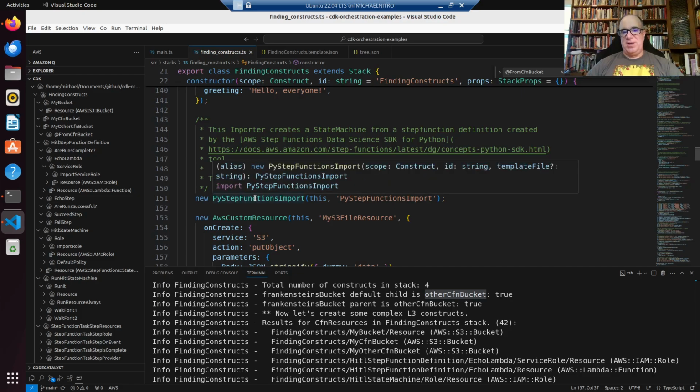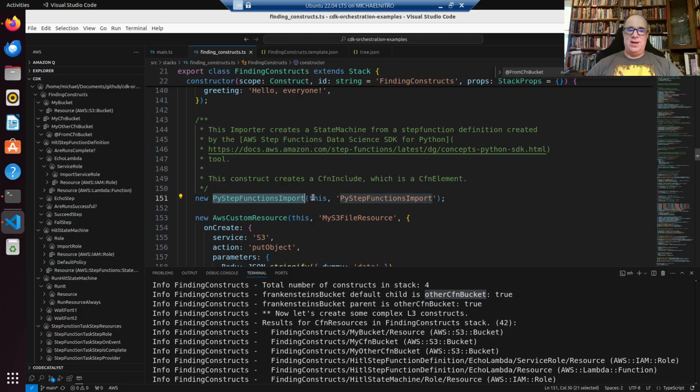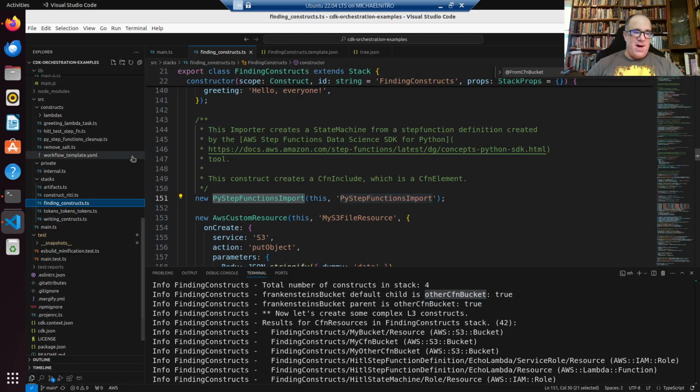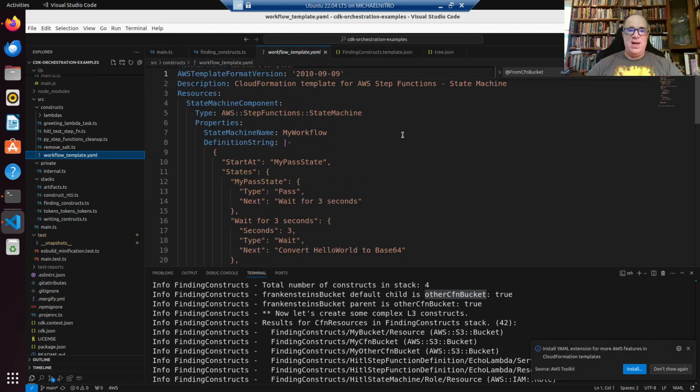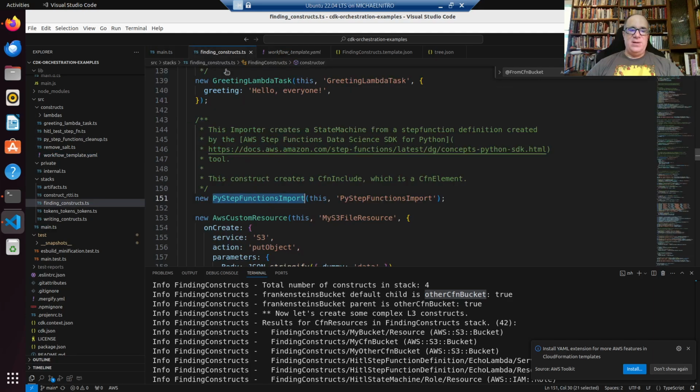Now, this one's interesting. This is an import construct, and this is an L3 construct that's going to import a state machine from a file. So I have a template file here. This is a YAML file that was created by using the AWS Step Functions Data Science SDK for Python. So basically, I created a Python script.